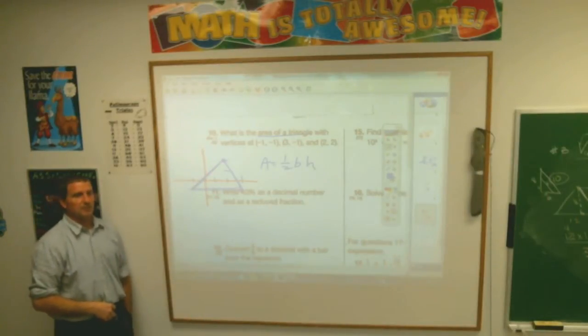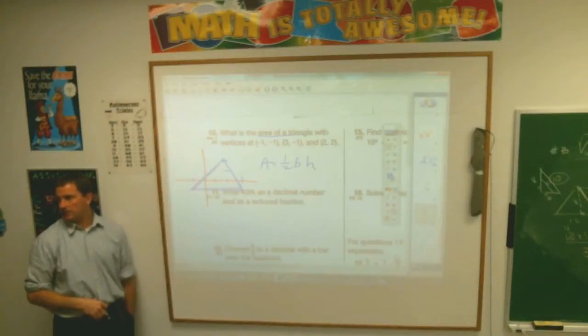In order for something to be the base and the height, what has to be one simple characteristic of the base and the height?